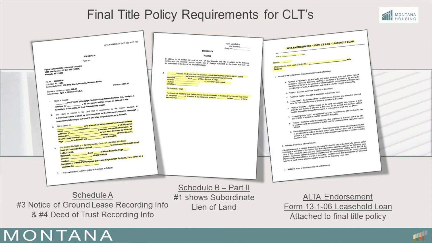The ground lessor's reversionary interest is subordinate to the community land trust mortgage. The endorsement 13.1-06 for leasehold endorsement is a lender-only endorsement, intended for use with improved or unimproved residential property. This endorsement should be requested for any transaction where the insured estate is a leasehold estate. This endorsement adds certain important terms and conditions relating to valuation of the insured leasehold estate and additional items of loss that may be applicable in computing a loss covered under the terms of the policy due to the nature of the leasehold estate.